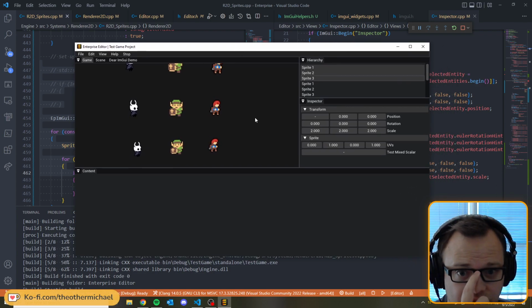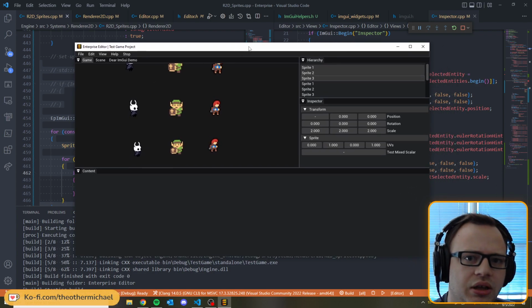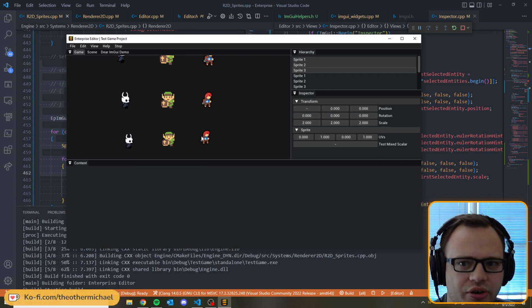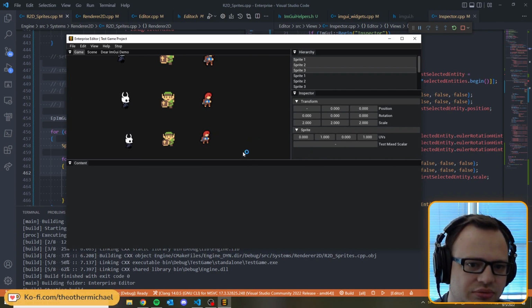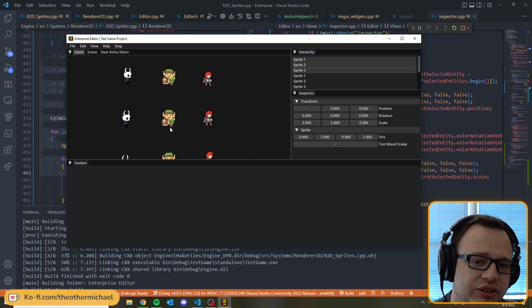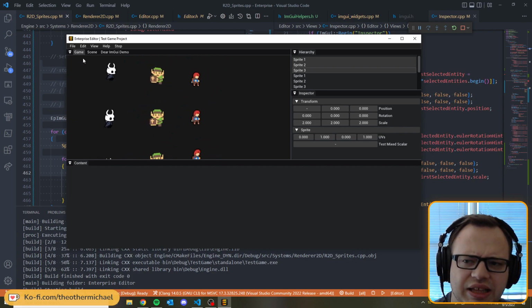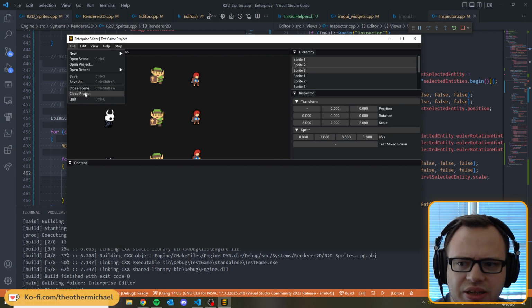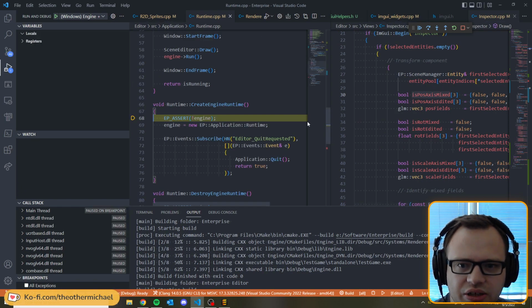So when you're making changes to your game systems, you flip back to the editor after recompiling and it just reloads, and then it'll reflect any changes that you made to its inspector code, reflect any changes that you made to its behavior. If you changed your renderer, you'll see the renderer will update to reflect those changes, things like that. So technically speaking, I can just say close project and then do that.